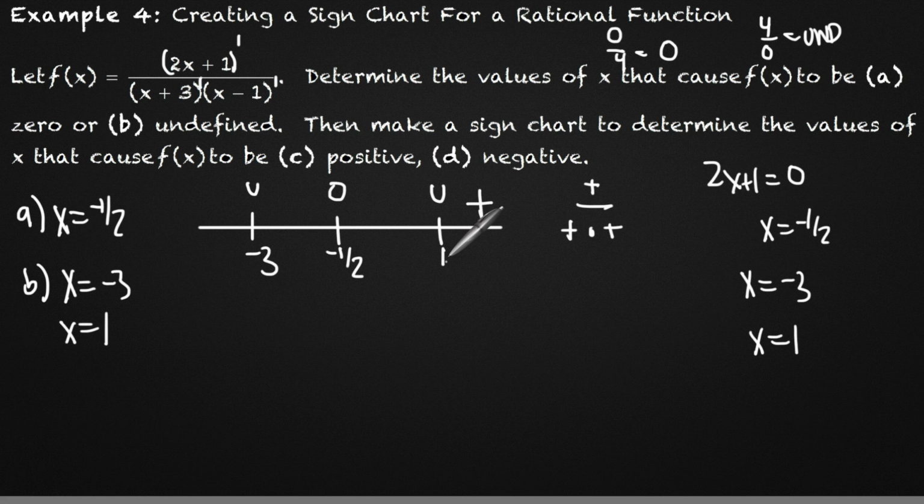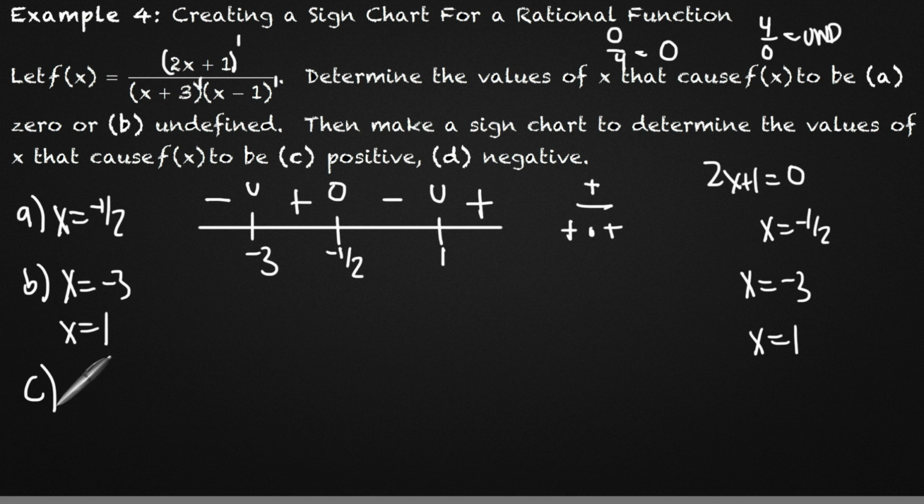So I don't want to go too fast through this. If you're trying to see what is going to go in here, you have to look at the factor that produced this number 1. That's going to be x minus 1. That particular factor is raised to an odd power. So that means the sign is going to change from where it was. So it's going to make it negative. Now you go over to the factor that produced the negative half. That's 2x plus 1. Oh, that's raised to an odd power. So the signs are going to flip again. Now you go to the factor that produced the negative 3. That's x plus 3. That's raised to the first. That's an odd number. So the signs are going to flip again.